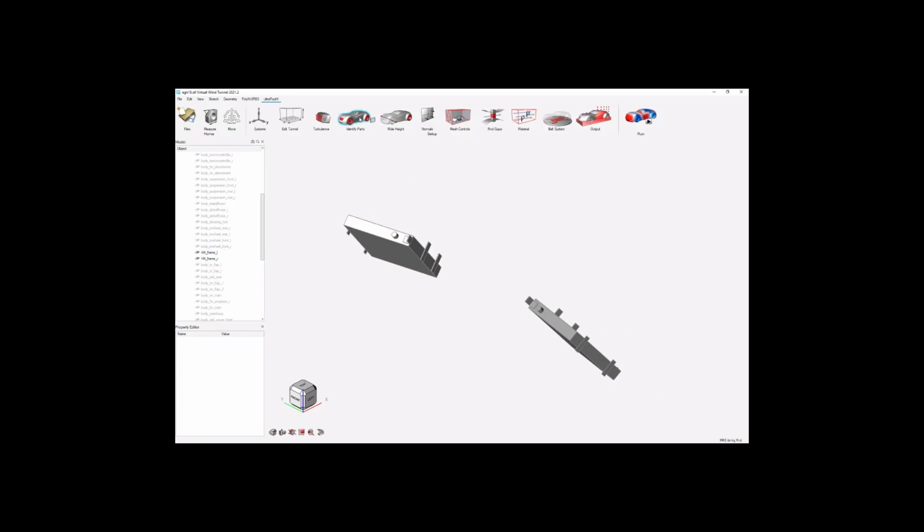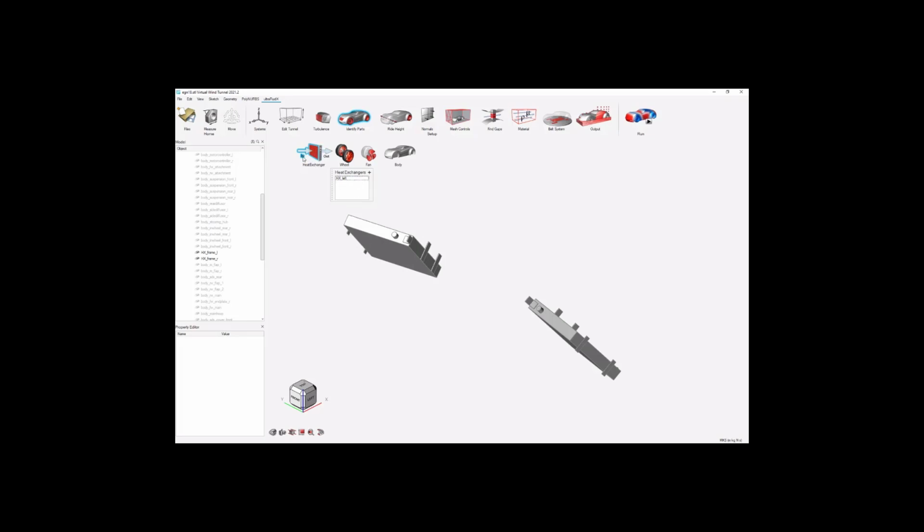To set them up, click on Identify Parts, where a new submenu will open up. And here you can now specify heat exchangers, wheels, fans, and body parts. By default, every part is loaded as a body part, so there's no need to set it up. But now we will set up the heat exchanger. So click on the symbol. And now, as you can see, there are different areas of the icon you can click at: the inlet, the frame, and the outlet. Also, the small window here shows different heat exchangers. So by double clicking on the name, we can change it. Let's change it to HX left.